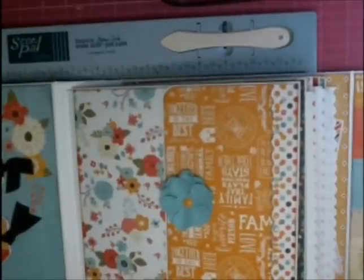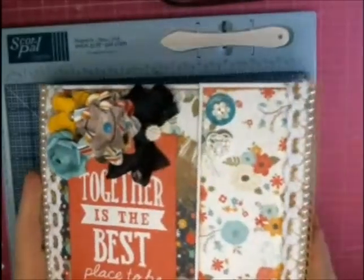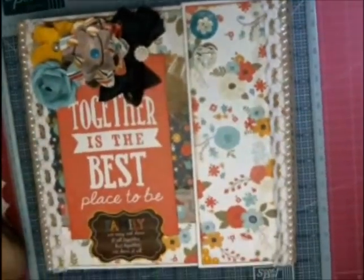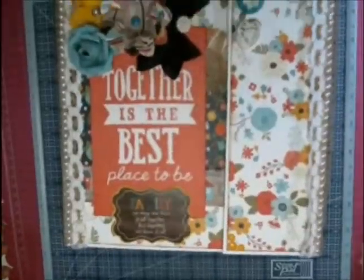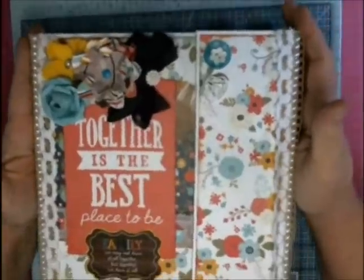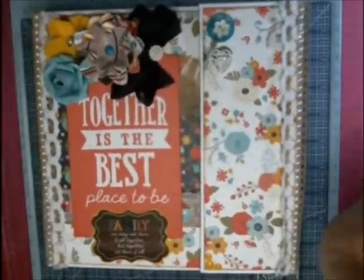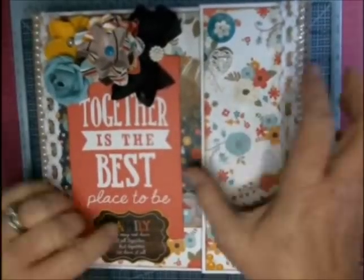Now, I was telling you for the cover, I want you to watch my Christmas Carol tutorial, and I do an album cover in there because I'm not quite going to make the cover yet. I know you don't want to wait for this, but if you go to my A Christmas Carol tutorial, I show you how to make the cover, but I'm going to tell you the chipboard sizes.